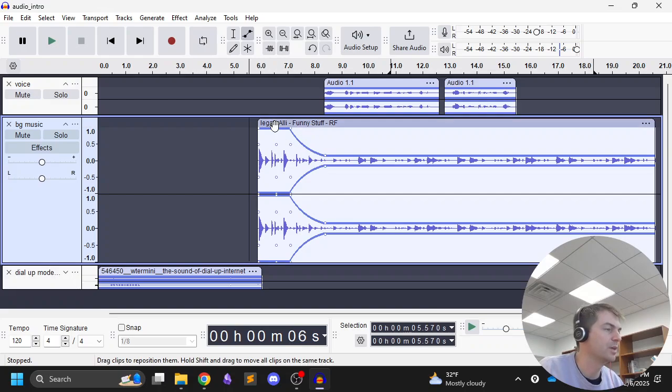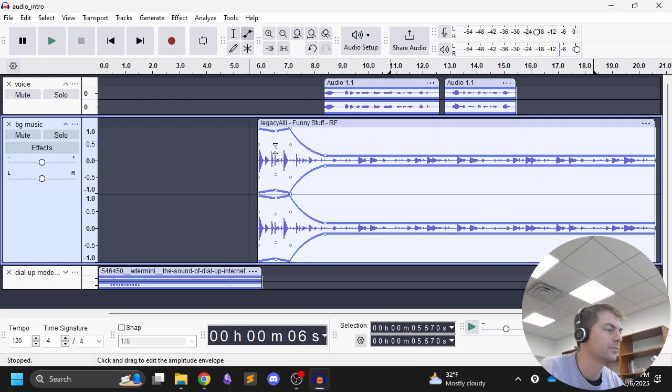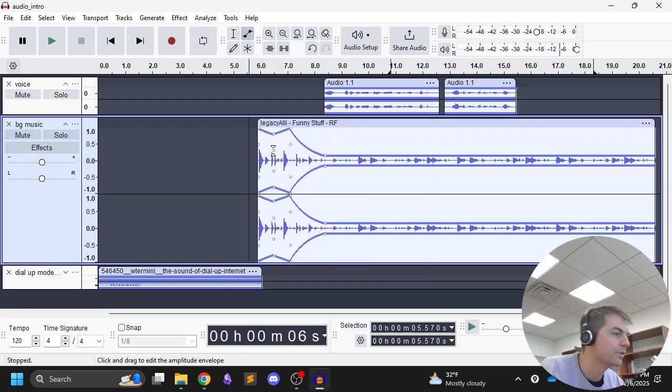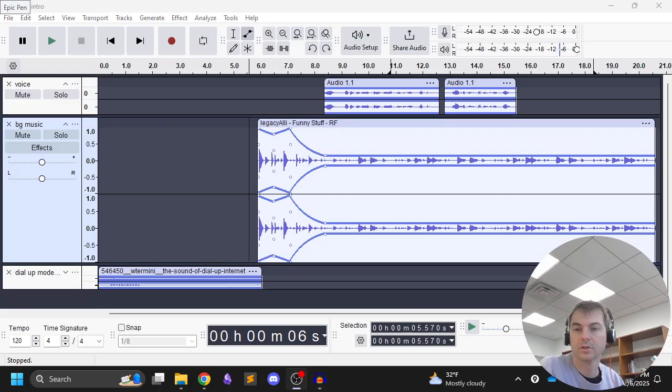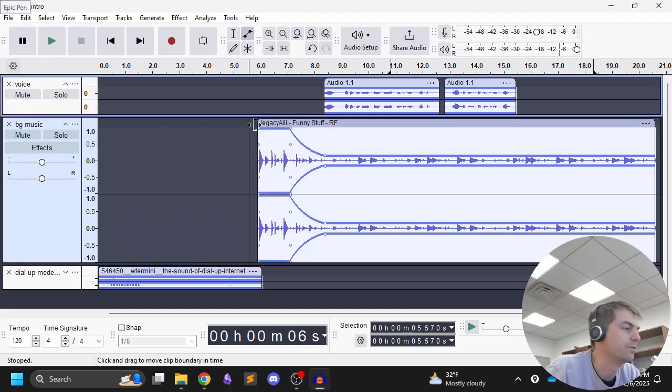And if I add too many points, I can right click on a point and cut. Oh, I can't. How do I? Okay, let's try cut. Okay, it's not letting me cut a point. Let me just pause for a second and double check that I'm doing that correctly. Okay, so I actually can't cut the point. If I want to get rid of that point, I just drag it up above the track.